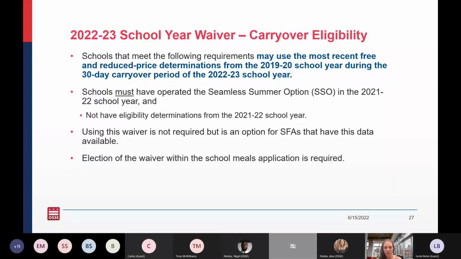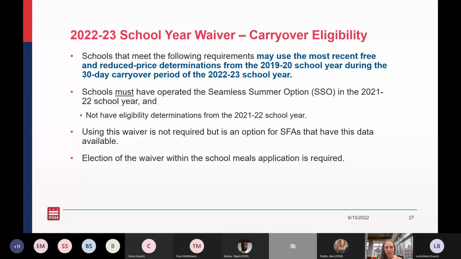So I'll give an example of how this would work. If you are an SFA who operated the seamless summer option or is currently operating the seamless summer option in school year 21-22, therefore you don't have student eligibility, students did not submit farm applications. Let's say you have a student who you have deemed as eligible for free meals based on a farm application from the 2019-20 school year.